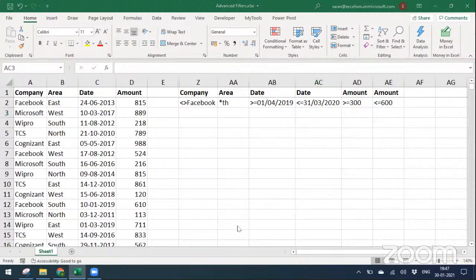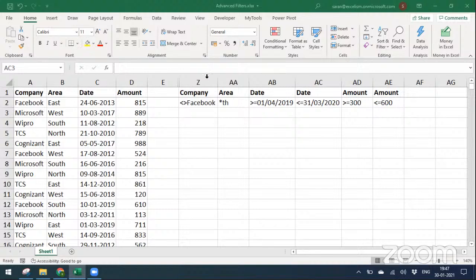Yeah, Kasturi, you are correct. Cognizant and West. Kasturi, can you repeat the question? I actually missed your question. All cognizant and all West data. You're correct, actually.